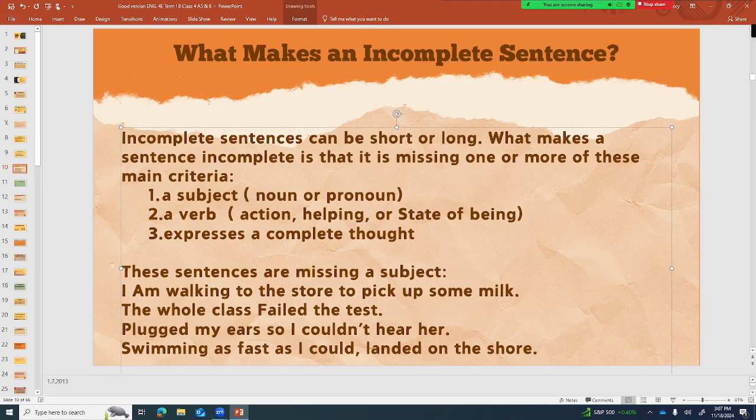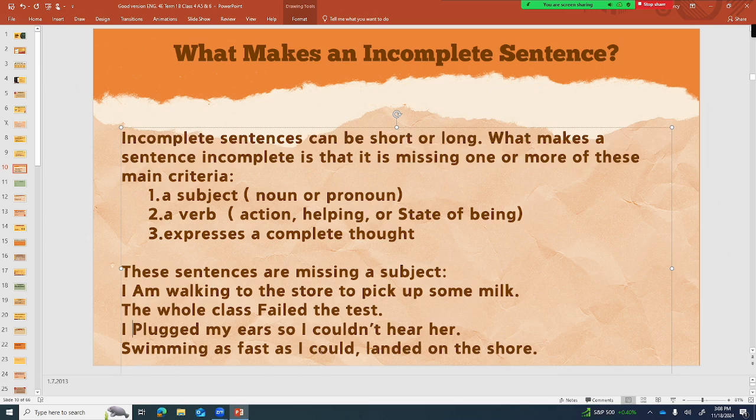All right, here's a tricky one. There is a subject. The problem is this is a sentence that has two parts. I plugged my ears. There's your first part. I plugged my ears so I couldn't hear her. This is actually one of those compound sentences. So it has one subject in the first sentence and one subject in the second sentence. It has a verb in the first sentence and a verb in the second sentence. So that's why that one's a little bit tricky.